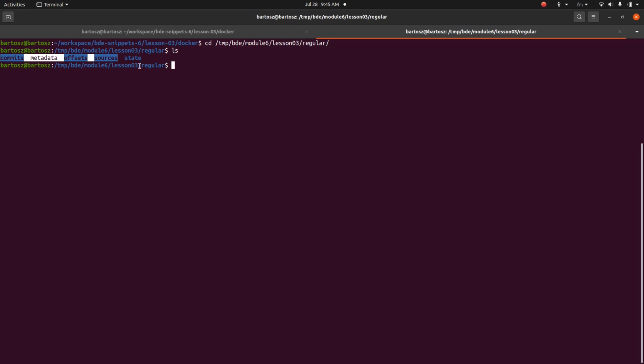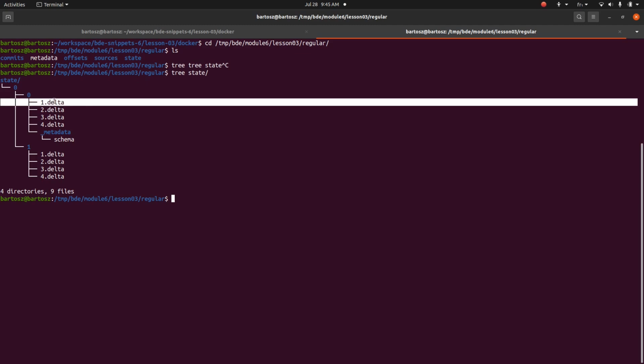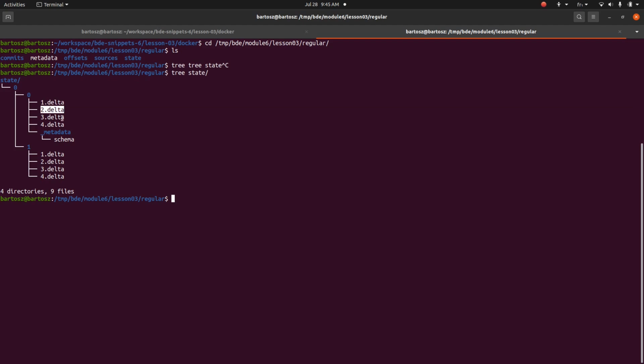Whereas in the last one, you have the famous state store, and if we print the structure, you can see that we have one sublocation per shuffle partition, and inside each location we have a delta file, and the delta file contains only all the updated values in the given microbatch.